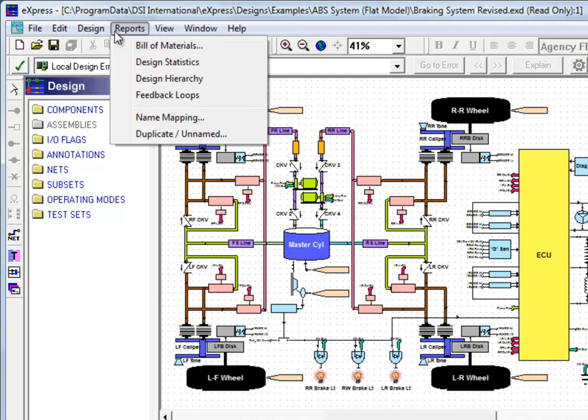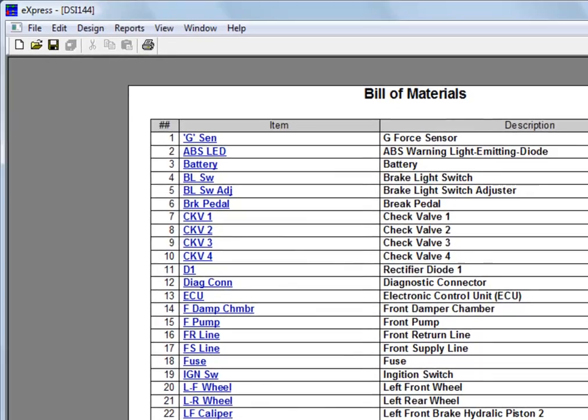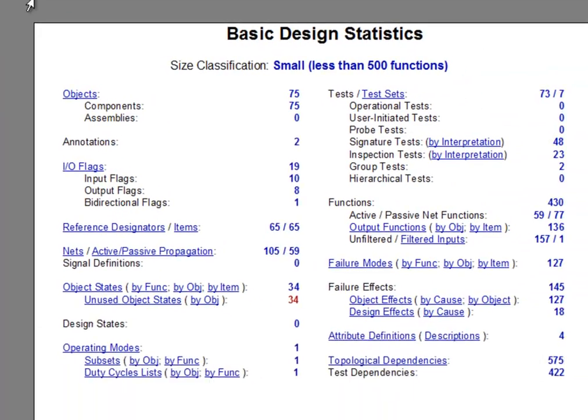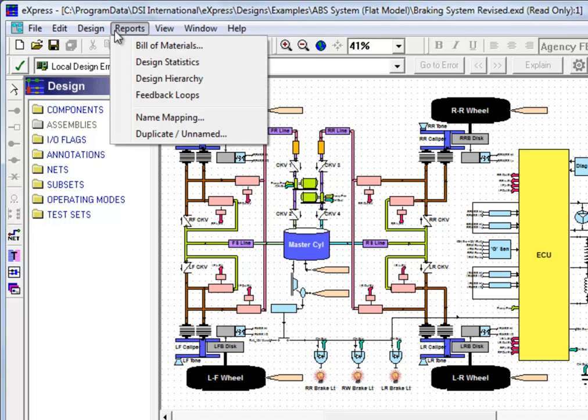These reports are available at any time and reflect the current status of the model characteristics, such as the bill of materials, design statistics, design hierarchy, and a report on any feedback loops in the current state of the design.